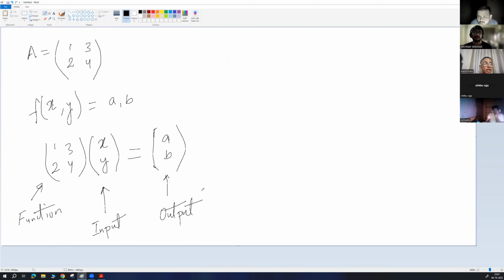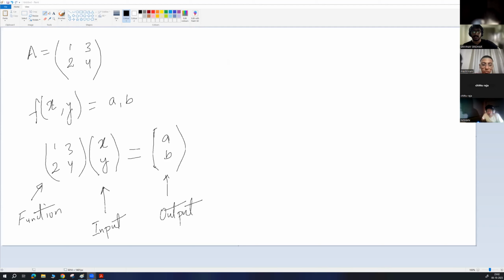For example, if we take f of x is equal to 2x plus 3y, the 2 and the 3 are the coefficients of x and y. So it's just a function. What does the 2 and 3 mean in that? That's the same stuff that we are meaning here. I want to understand how you came to that conclusion. Is it by looking at the right hand side, saying that 1 would be multiplied with x, and 3 is being multiplied with y? That's what the matrix is doing. That's how you came to the conclusion, right?